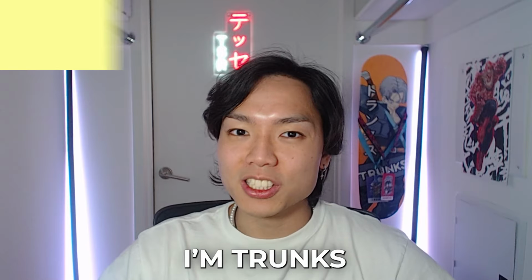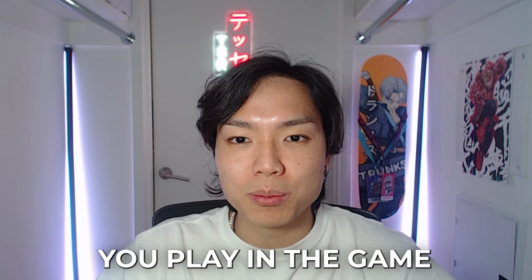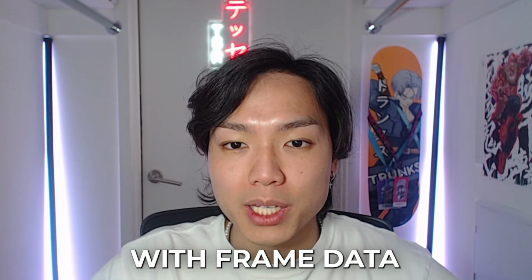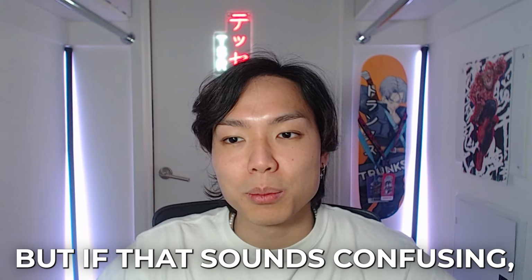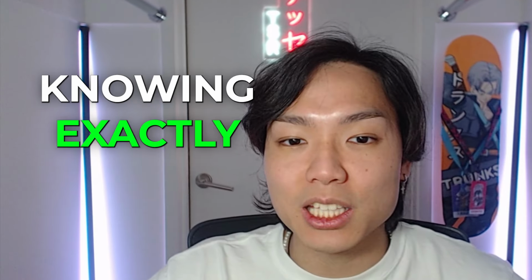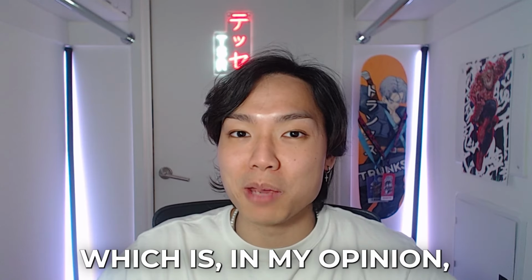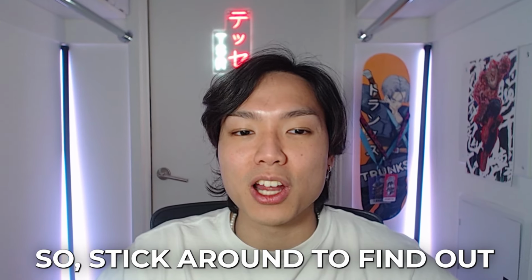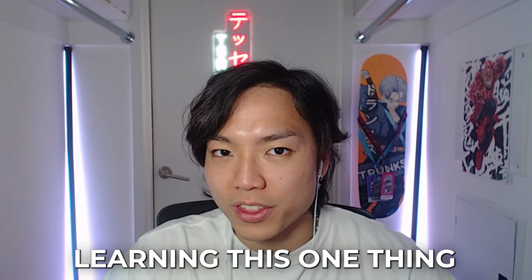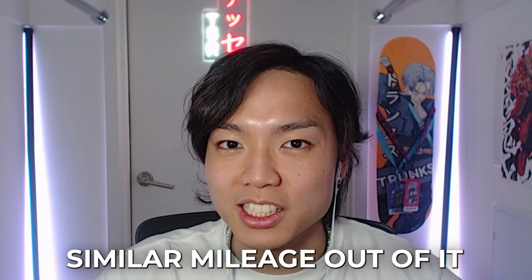What's up guys, I'm Trunks and I'm a high level master player in Street Fighter 6. No matter what character you play in the game, there are a ton of situations where you get to act before your opponent. If you're familiar with frame data, this is called having plus frames. But if that sounds confusing, don't worry because I'll be explaining how that works as well. Knowing exactly what to do once you've earned the situation will allow you to mix up your opponents, which is in my opinion the most fun part of the game. So stick around to find out exactly how to get plus frames and how to kill the other guy off of them. Learning this one thing actually took this player from platinum to diamond in about a week, so I hope you guys can get similar mileage out of it.